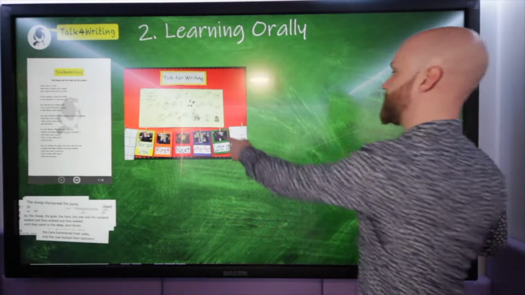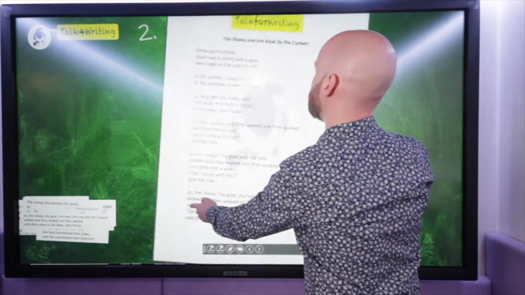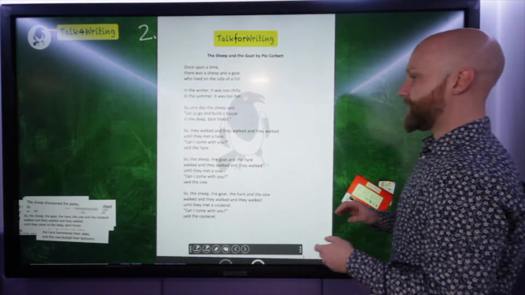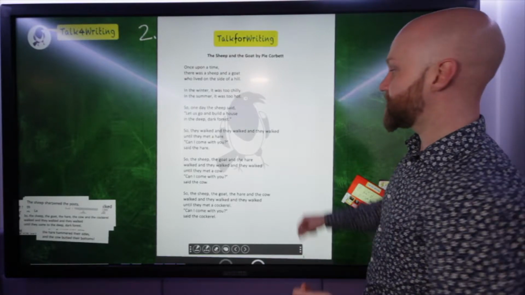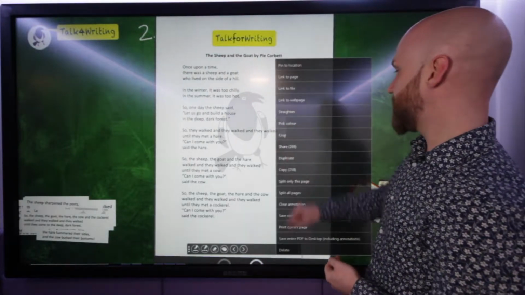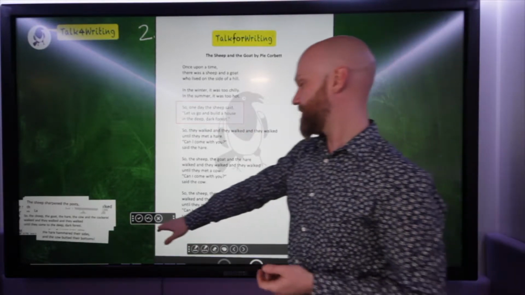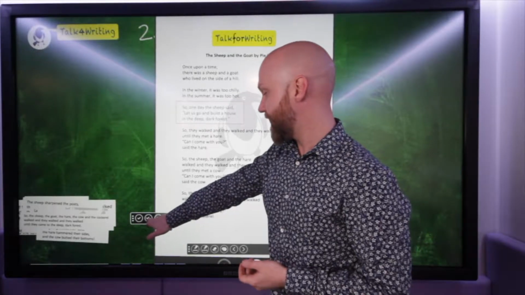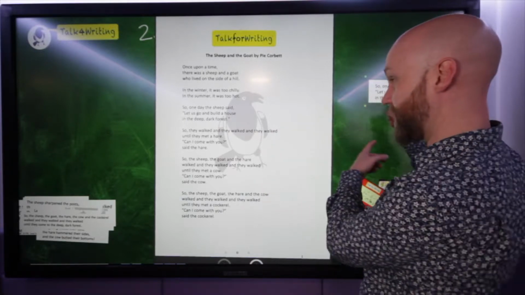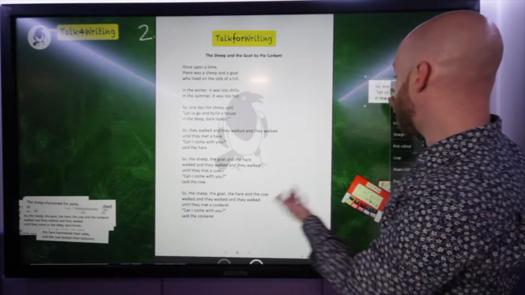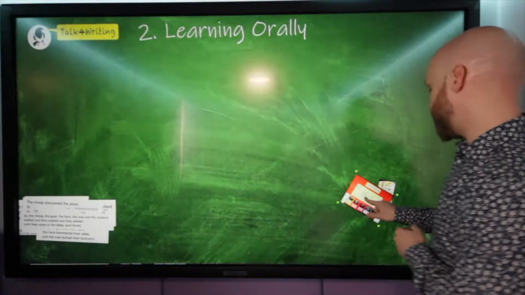So I'm going to scooch these out of the way for a second. I'm going to bring in the Talk for Writing PDF, the sheet we were using before, and you can probably guess by seeing what's down at the bottom left of the screen already. I've cropped all this. So to crop stuff, I press and hold, I crop, I grab the paragraph that I need in specificity, and hit the tick plus. By hitting tick plus, it will bring it out of the PDF rather than just closing the whole thing down and keeping this. You just press tick. But because I've already got that, I'm going to get rid of that. I'm going to get rid of this, and I'm going to get rid of these.